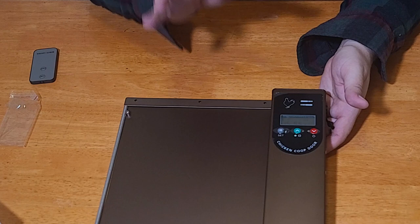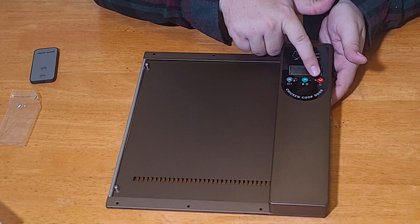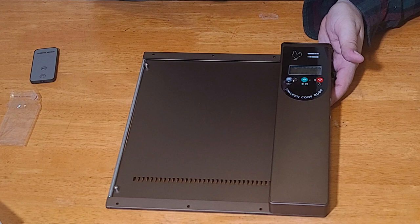So this is the display right here. As you can see, it's got your setting, your adjuster, and your power. This is your photosensitivity light right here. That is your indicator light. And then that is your IR setting. So this picks up the remote. This tells you if it's on or off and what it's doing.